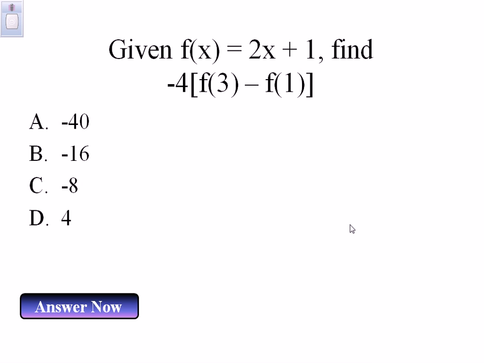You guys know how to do that? Yes, you do. How do you find f of 3? You plug in 3. f of 3 means to plug in 3, doesn't it? Okay, so what is the value of the function when x is 3? What is f of 3? 7. So f of 3 can be replaced with 7.